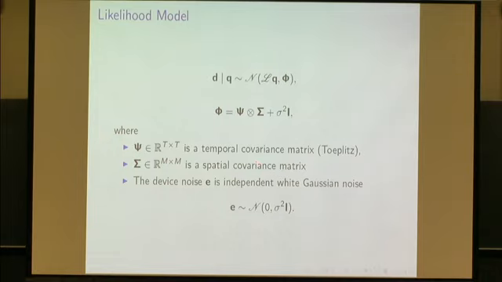I'm not going too much into details. I just want to give you an idea that we are not using a stupid white noise model for the brain activity. This wouldn't work. If you don't want to use this model, you can make a measurement of the brain when it's idling, when you know that there's nothing interesting going on, and then calculate an estimate for the covariance of the brain activity. This is what you could do in practice. This is for simulation purposes, so we want to see that the idea works with something realistic. And for the measurement noise, we take the famous stupid white noise model.